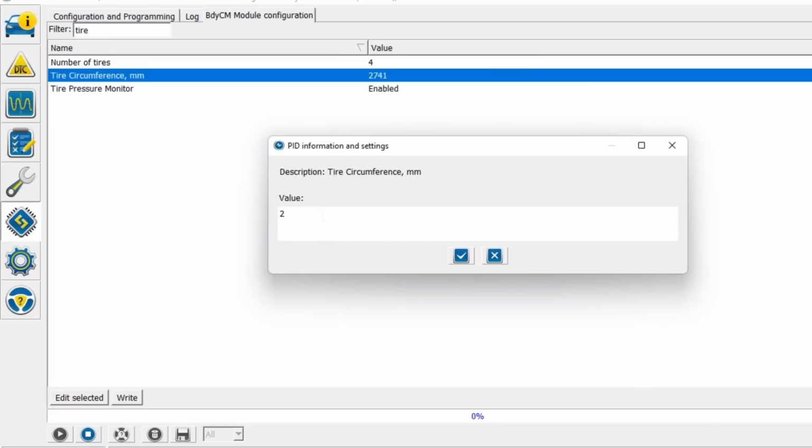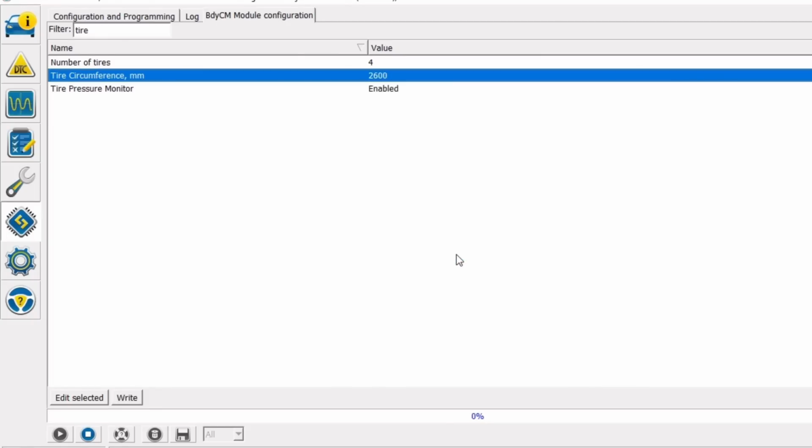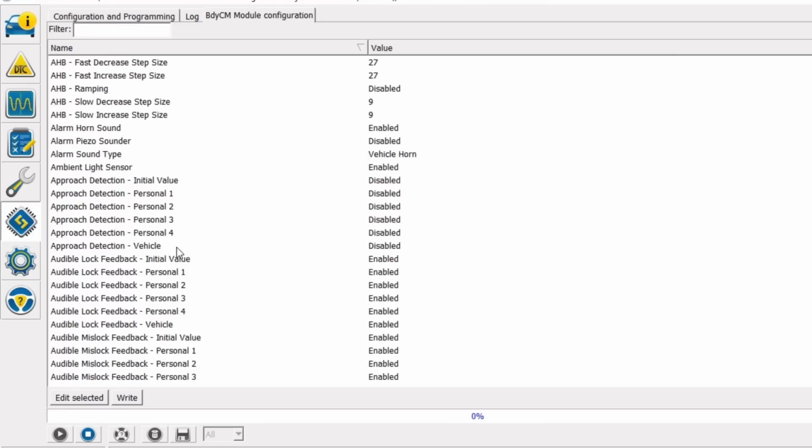So we actually did a test and we drove across the state, Florida, and we realized that we were going about 3 miles an hour faster on the dashboard than we were using GPS and Waze on the center screen here. So we're about 3 miles an hour too fast right now for our mile per hour reading. We're going to go in and adjust this from 2741 down to around 2600, and that should give us a more accurate reading. And then we are going to go down to the bottom here and select write.